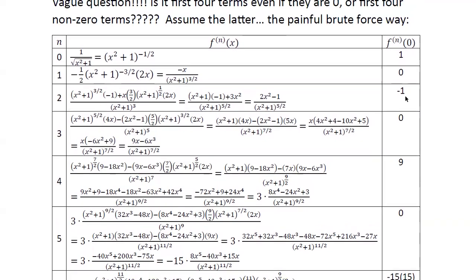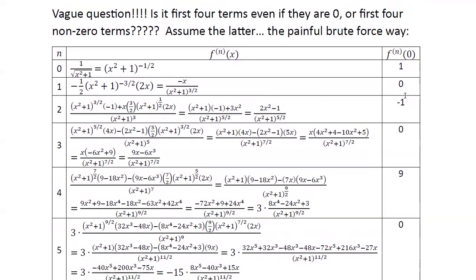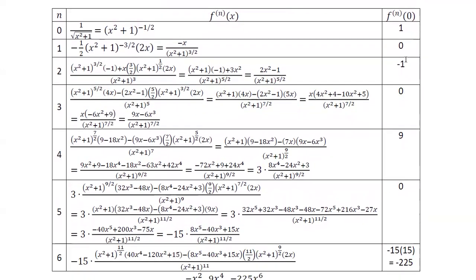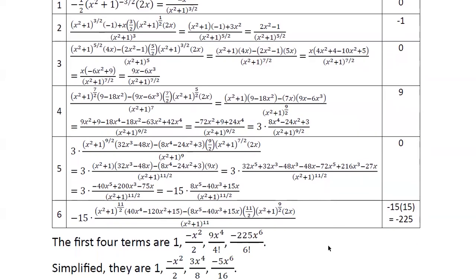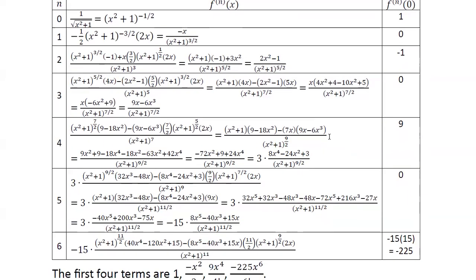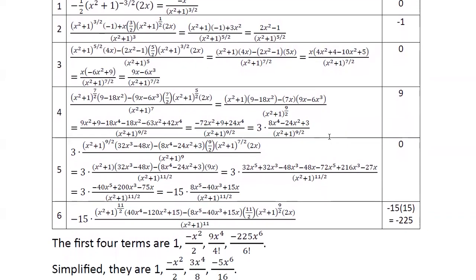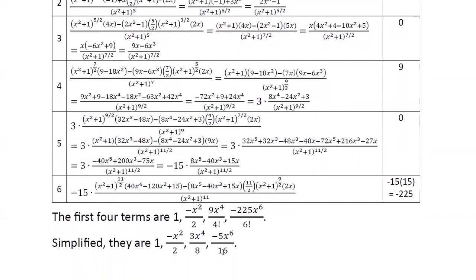But I'm assuming that this professor wanted the first four non-zero terms. So unfortunately, if that's the case, we have to take more derivatives because this term was 0. We can't count that. It's 0, and if it's asked for non-zero, right? So you can see how painful this is, but it's doable, okay? I'm not going to go over all this clearly. You can check your work if you attempted this, all right? But these are the first four terms where you go through all that painful process, all right?